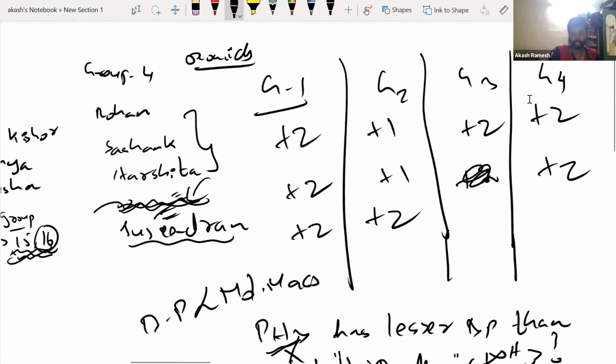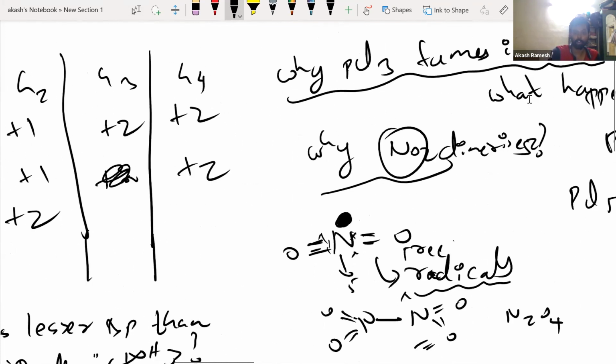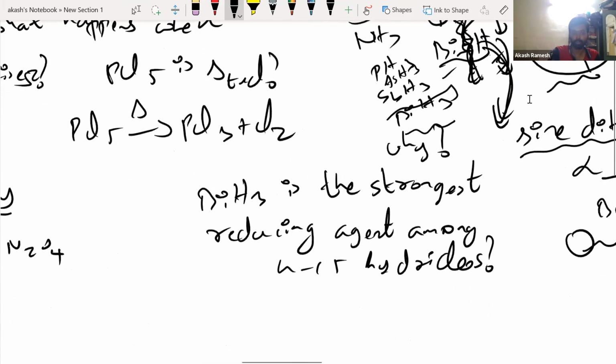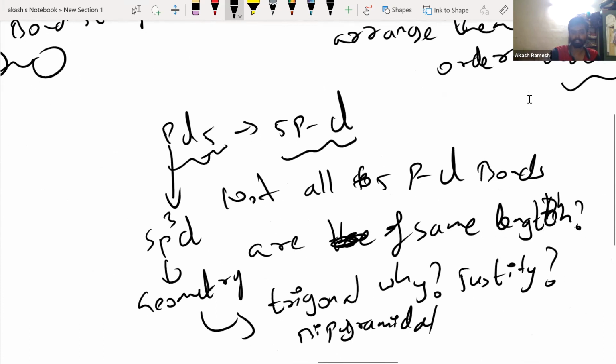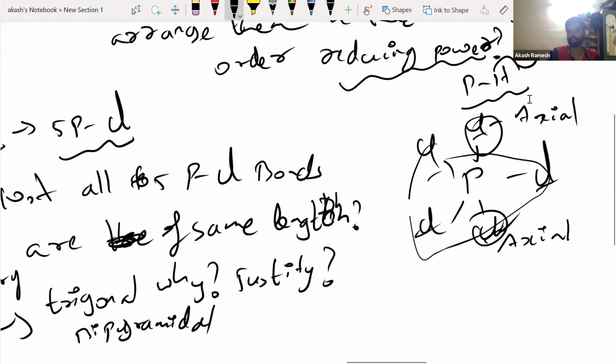Okay, I hope everybody understood. How do you answer the question? You must tell that phosphorus in PCl5 is sp3d hybridized. Since it is sp3d hybridized, the geometry is trigonal bipyramidal. In trigonal bipyramidal geometry, you have two types of bonds, axial and equatorial bonds. That is why there is a difference in the bond lengths: 3 in one category, another 2 in another category. That's why you must tell this. Next question for group 3.